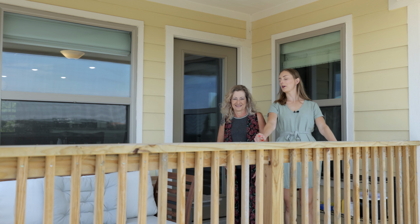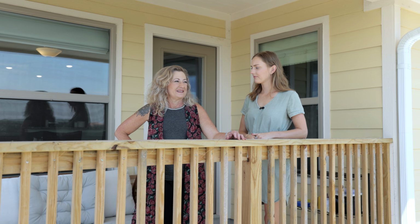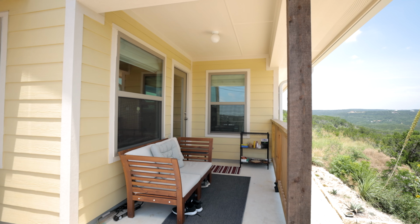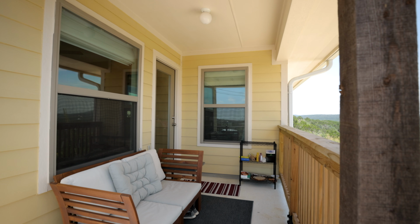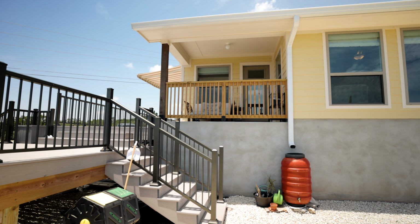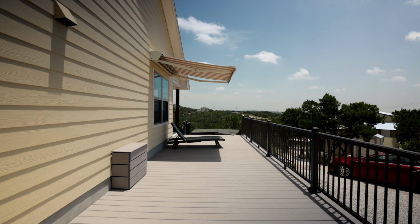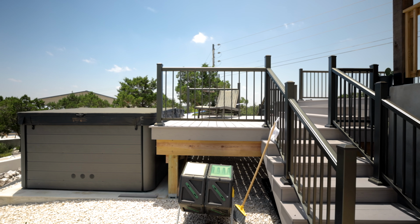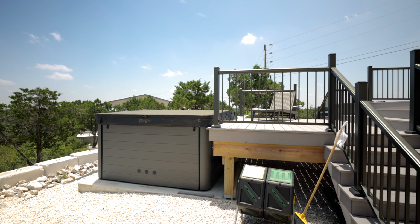Nice shady porch. Yes. Tell me a little bit about this area. So this back porch has the view. It has all the air. And one of our objectives was to be able, like I said, to live outside as much as we live inside if we choose to. And so to that end, we added a 50-foot deck along the side of the house to join together the front and back porches. And I also have a swim spa because I didn't want to do the whole pool thing. Yeah, well, and that's your outdoor tub. Right, exactly, my outdoor tub, yes.